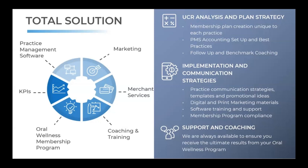We want to make certain that every practice and team has the resources and training to efficiently communicate the program and implement it successfully. When we say we're the total solution, we truly mean from the start of building your membership program with you, setting up your software portal to enroll patients, providing a team with a step-by-step guide with strategies and suggestions and templates to communicate the program, to ways you can use your practice management software, ensuring the clean tracking and accounting, and then making sure all your patients are renewing for the new term.